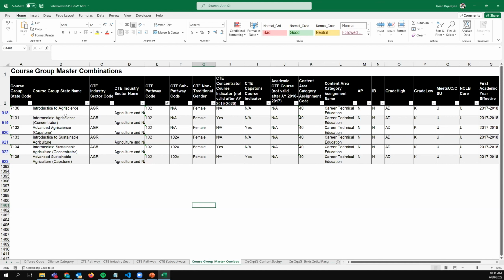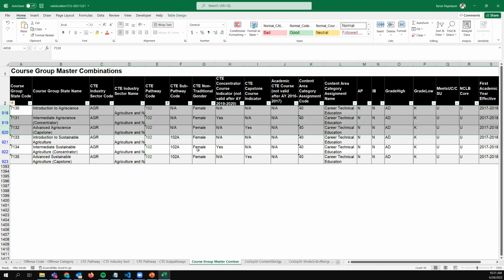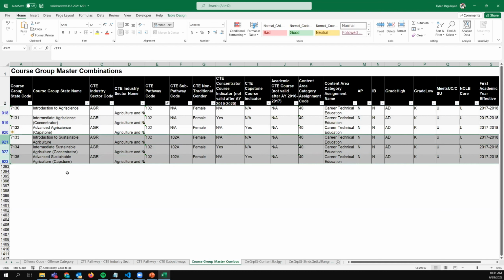and then you have a set of courses for each pathway. You have a CTE pathway here and also a sub pathway. Sometimes a field is so large that it branches out into sub pathways, and there are some sub pathways that you have to follow as well, assuming the student is in a pathway.